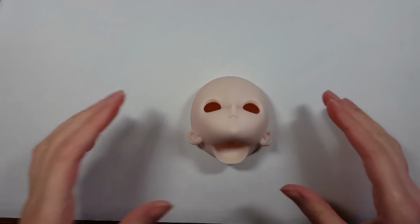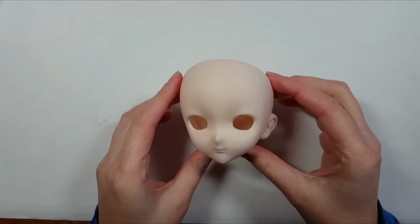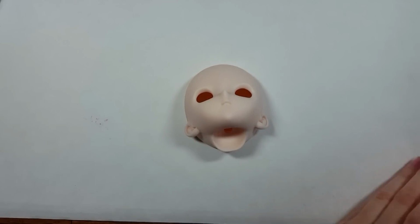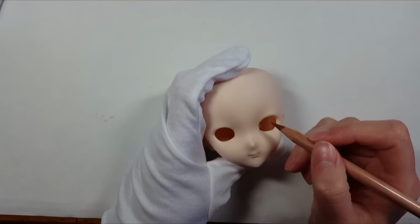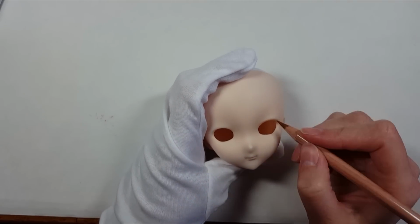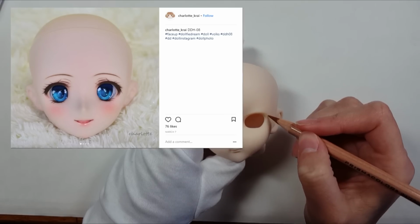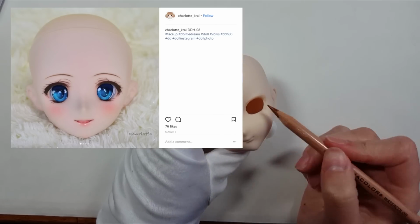In real life, I had to wait a couple of months before I was able to work on her face-up, but thanks to video magic, we get to skip right ahead to instant gratification. I looked up photos of lots of Dollfie Dreams and custom face-ups done by other artists, and I found some really beautiful face-ups that I liked that I saved to use as a reference as I was working.